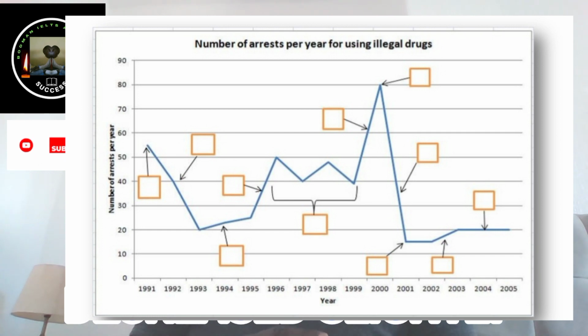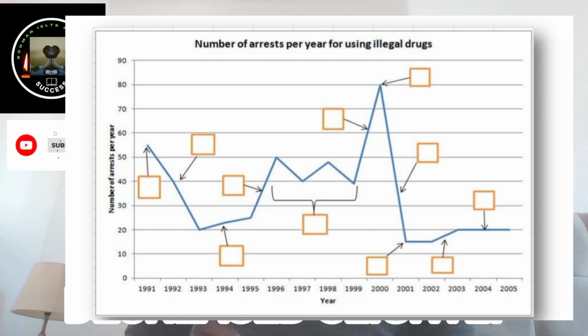I would have been able to say 1, 2, 3, 4, 5, the fifth box. But the fifth box is not just pointing to a particular place. It's pointing to an area. But if you look at that plane, you can see where the graph came down a little bit. In that part, when you see something like that on a line graph, don't forget, I'm only using this line graph to explain. This is not an IELTS question. When it came down slightly, you say fell slightly, fell gradually.